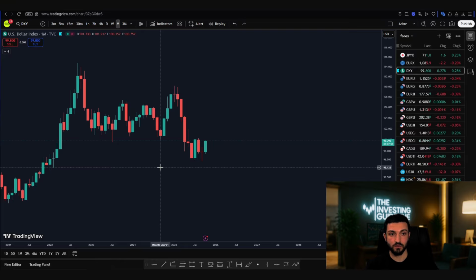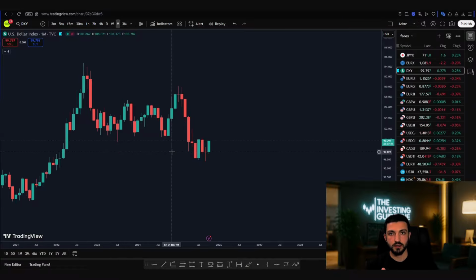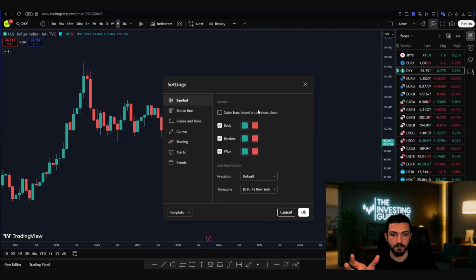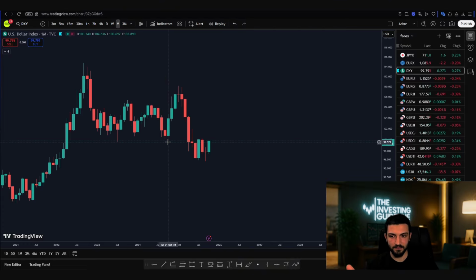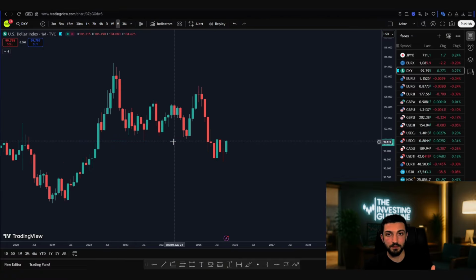Candles are the simplest way to visualize how buyers and sellers fought inside that order book. So when you open up your chart, the green candles are up candles and red candles are down candles. It comes by default, but you can change the color by going to settings right here. I like my candles the way they are. I'm not affected by their color. But some people don't want to have bias on their color. They change to black and white or some other colors.